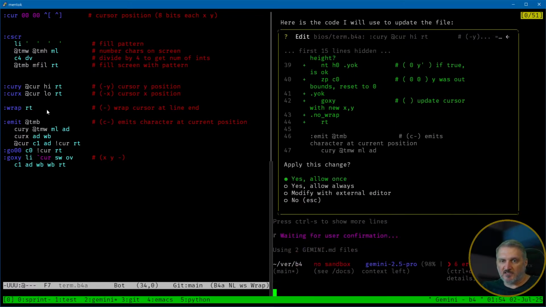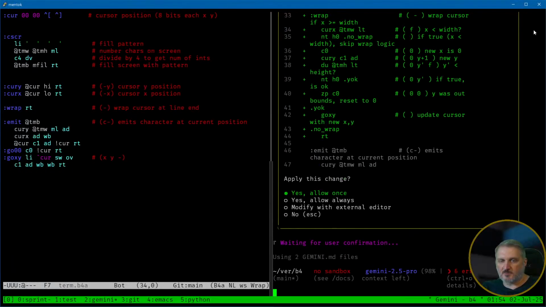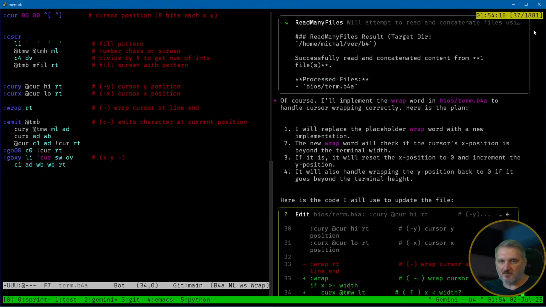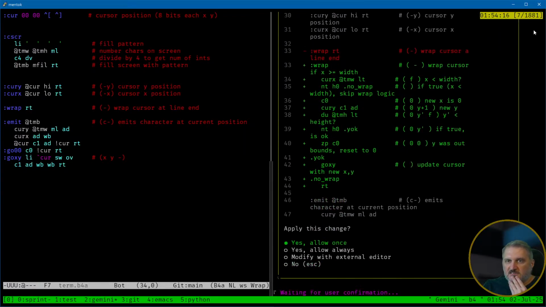Okay, and then we can press Control S to see the 15 lines that are hidden. Oops. I'm still using Tmux to scroll here, so I have to, there we go. So Control S causes it to redraw the screen, and then go back to Tmux and come back up here. All right, so what's it gonna do?